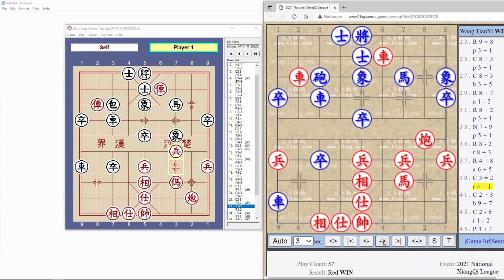G4 to 1. Black G eats Ma. So the G from here, it takes the red Ma. Pawn 2 plus 3. Red pawn threatens center Xiang. So the pawn from here, it moves here to threaten this black Xiang. Xiang, 9 plus 7. Black Xiang provides cover to center Xiang. So this black Xiang, previously from here, it goes here to provide protection for this center Xiang.